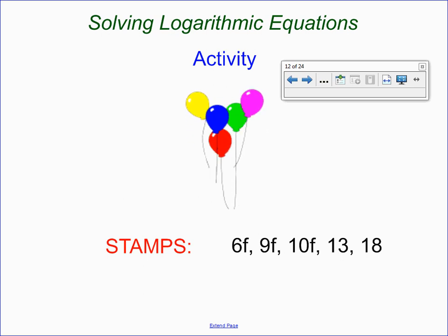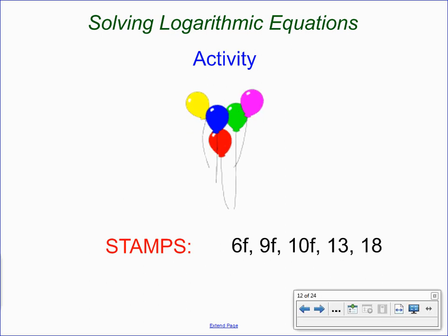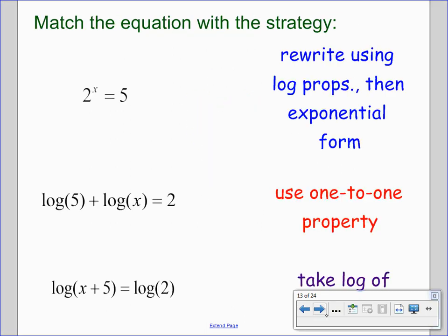The first is your solving exponential equations practice from last class. And then today's is the solving logarithmic equations. Go ahead and do a quick circle around each of the stamped eligible items. I'm going to pause the recording now, and then we're going to come back together and summarize our findings. We'll resume the recording and go ahead and take a look then at our strategies.